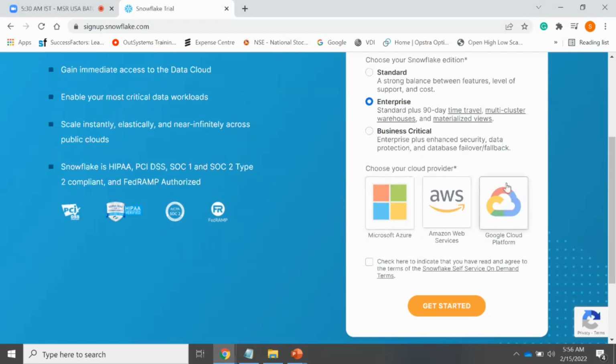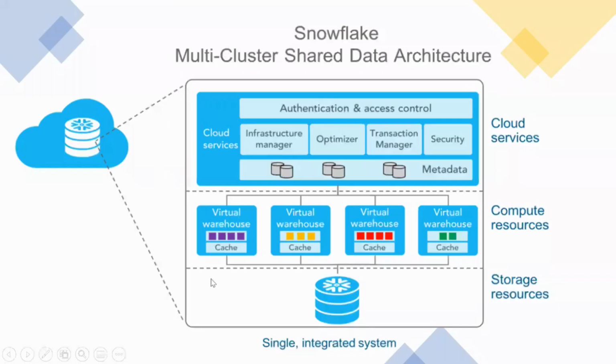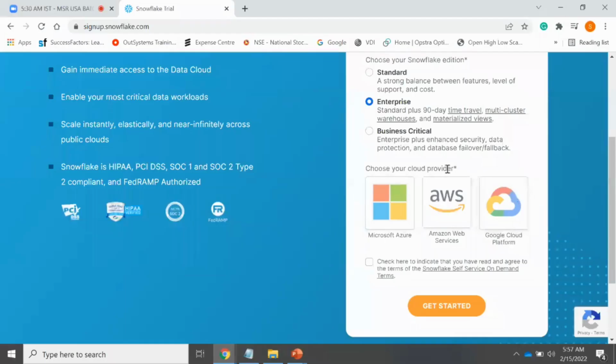Don't worry about this, no need to have any knowledge of AWS, GCP or Azure. Snowflake builds its architecture on the AWS cloud platform, or Azure, or GCP. But when we are working, we are going to work completely with Snowflake. In the back end, they are using the existing cloud providers for storage, cloud services, computation, everything.